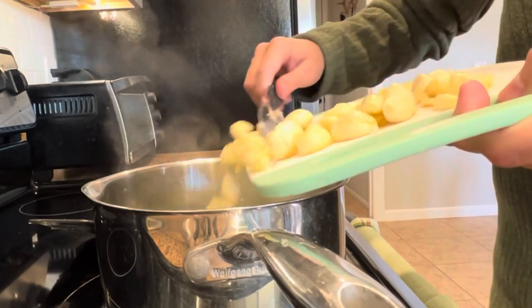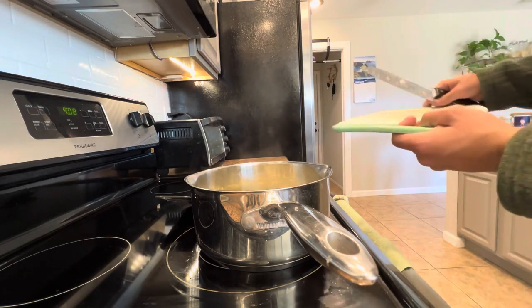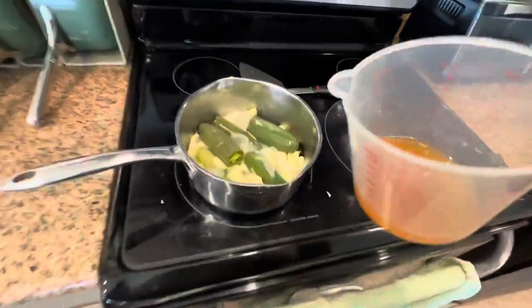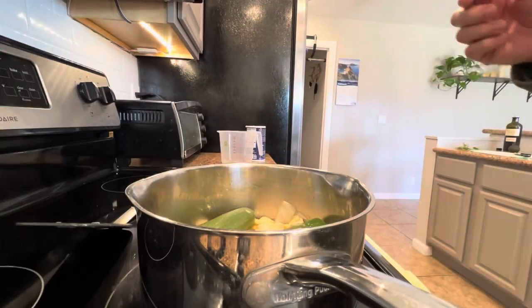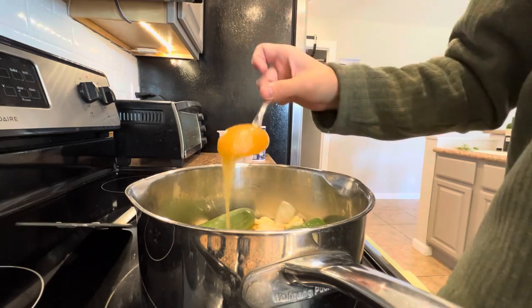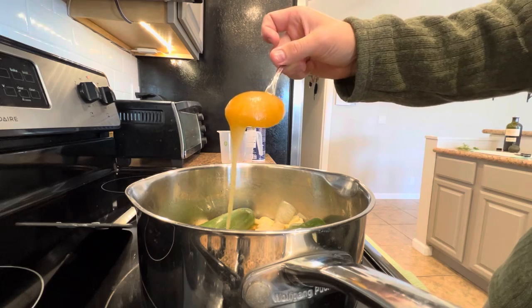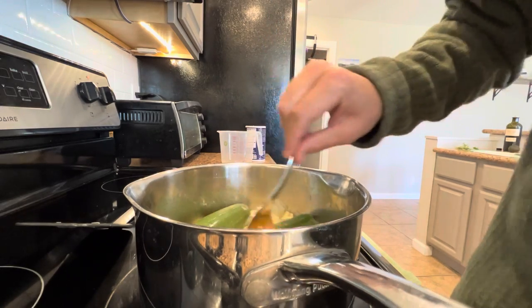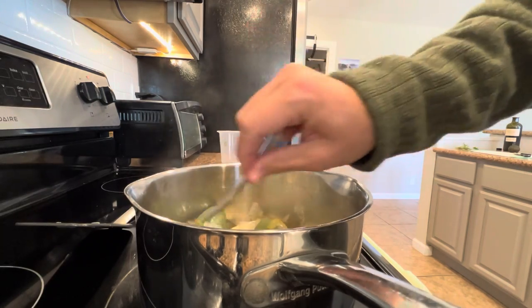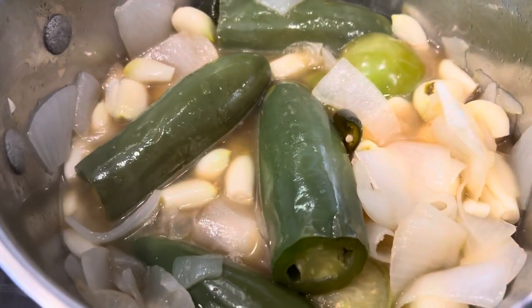All right, so it's time to add the mountain of garlic into this. It's only going to be in there for a few minutes, just until it's kind of warm and fragrant — you don't want the garlic to be in there too long. I've got my half cup of vinegar here and I'm going to go ahead and add that in. Typically in these recipes it calls for sugar, but I like to experiment, so I'm going to add honey instead. I'm going to have to really stir that in to get it off the spoon. Time to let this simmer.